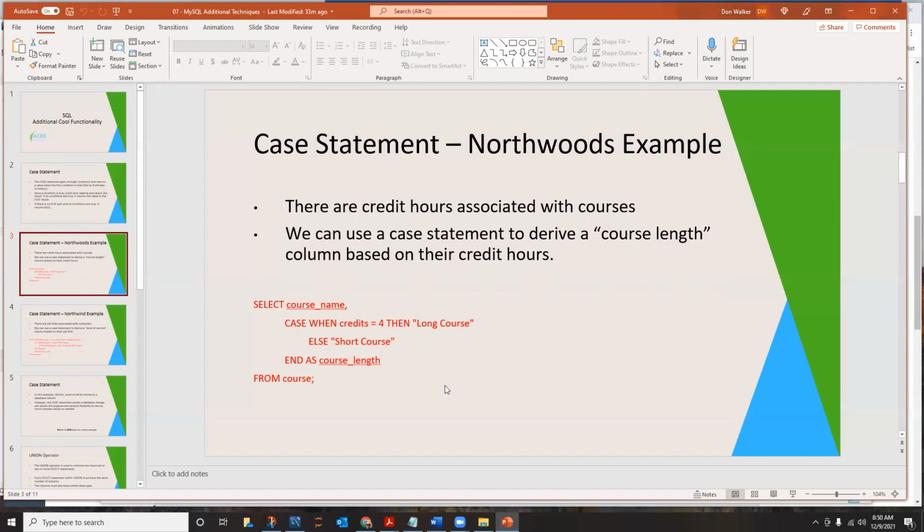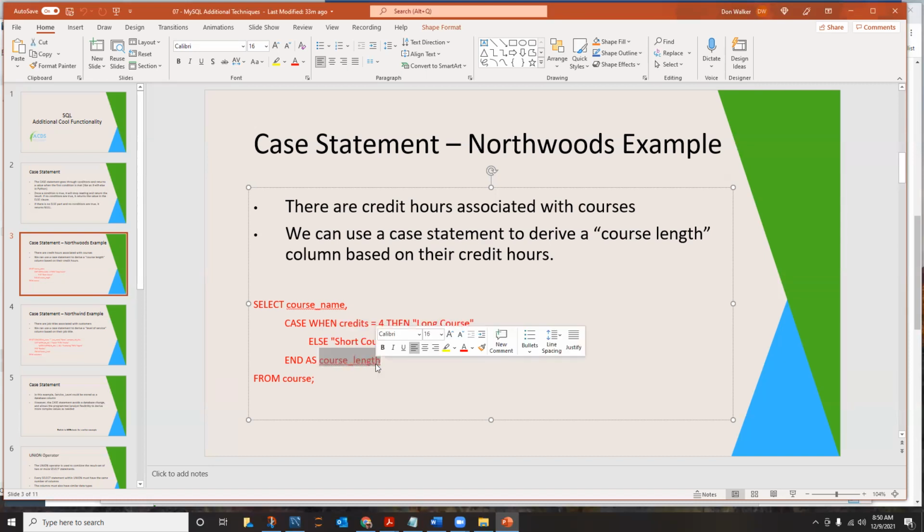This is how you would do it. Your case statement goes in the select statement as a column, with case being a keyword and a good way to describe it. So what I've selected here from course is the course name and then a calculated column called course length.